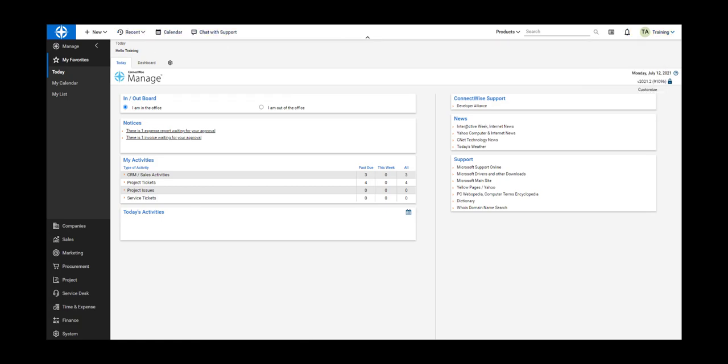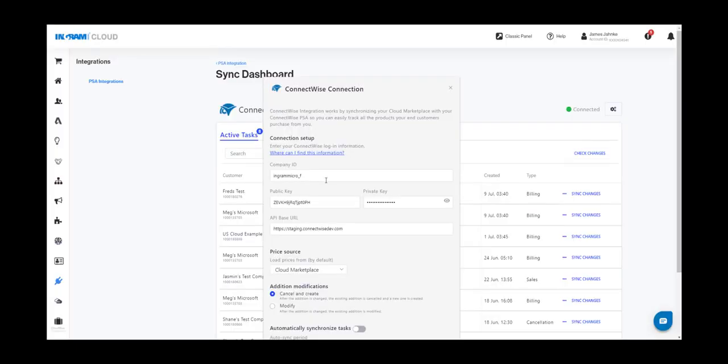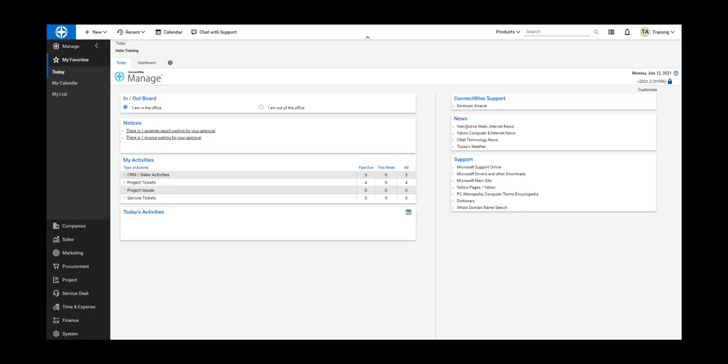Additionally, you do have to create the API keys. To get the public key and the private key, if you're not familiar with that process, I'm going to go through two steps of that process now. The first one is going to be creating the security role with the appropriate permissions that are needed for the integration itself.